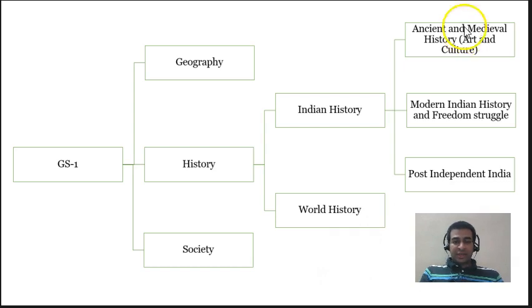Now, this is where I would like to reiterate that there is no such topic as art and culture. It is nothing but ancient and medieval history. Just because the topic has been mentioned separately in your mains syllabus, many students thought it was a separate topic. Some students started preparing it as a separate subject, but this is a flaw you need to avoid. The best way to master art and culture is to prepare it along with ancient and medieval history.